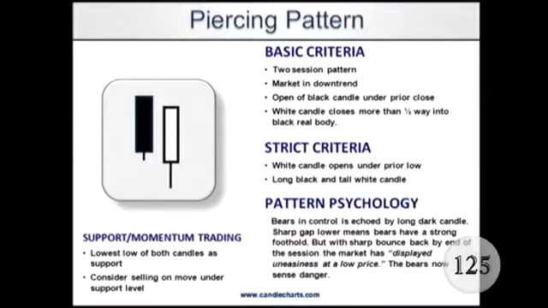The thing is that with the piercing pattern, if you wait for confirmation, you're increasing the probability of the trade working out. But let's say we have a piercing pattern here, and there's a resistance area right over there. Okay, if you waited, first of all, this wouldn't be a good trade, but let's say maybe the resistance area is a little higher, maybe up here.